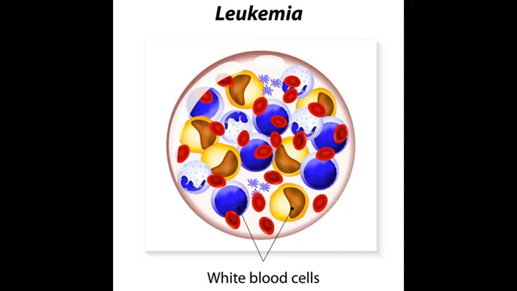Irregularity in the count of RBCs and WBCs. Leukemia. The number of RBCs and WBCs in the blood can serve as an indicator of certain diseases. For example, an increase in the number of WBCs, which is known as leukocytosis, is often associated with infections. However, a consistently high level of immature and abnormal leukocytes can be an indicator of leukemia, a type of cancer. A low WBC count, or leukopenia, can compromise the immune functions.